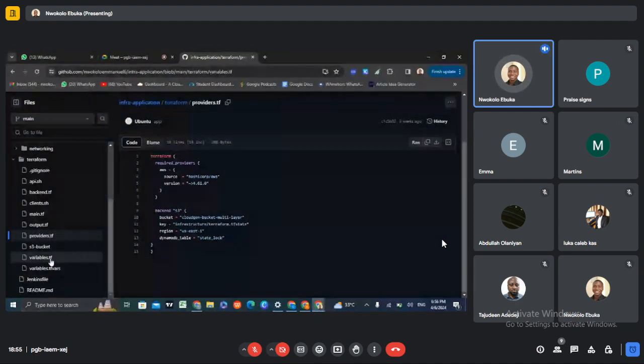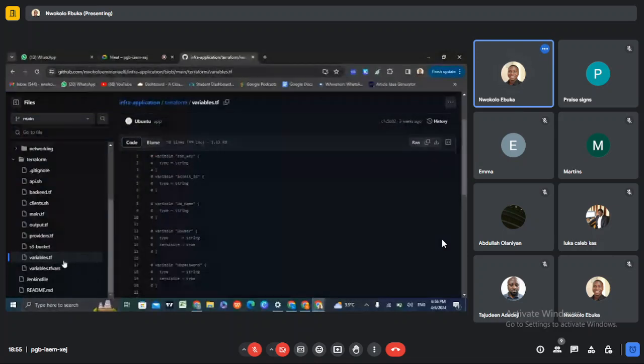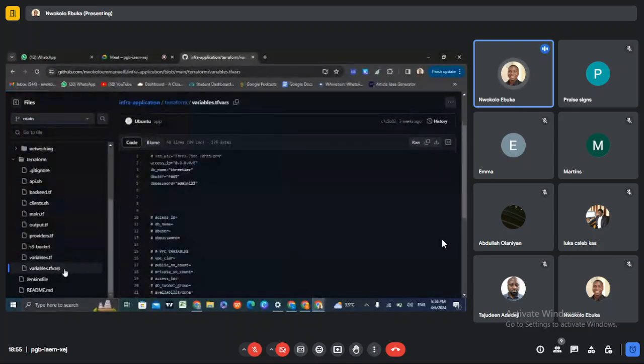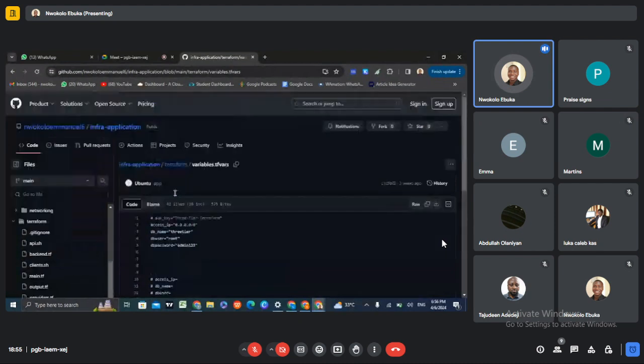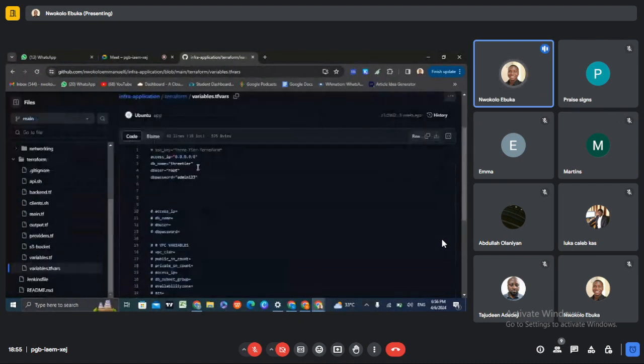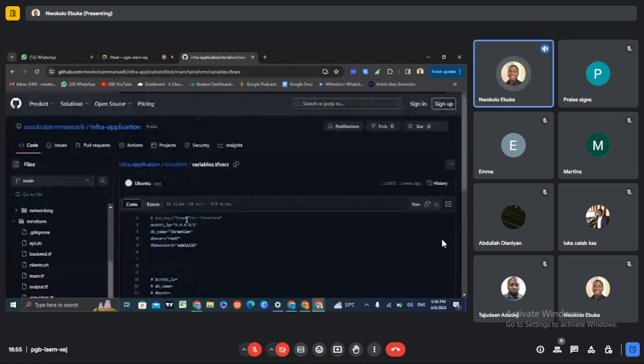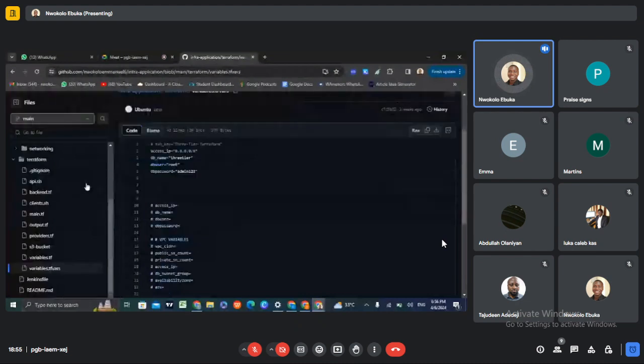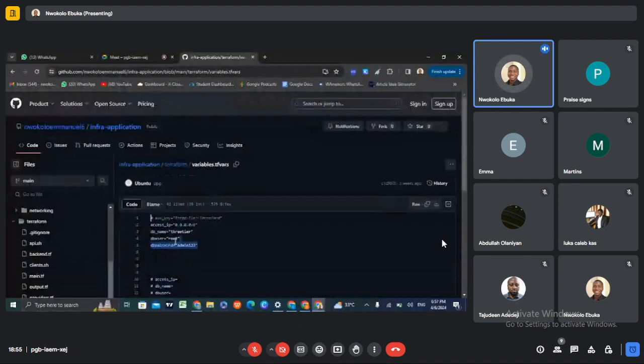So when we go to this variables tfvars file, you can now see all our DB name, our DB user, and our DB password, right? So this is the name we want to call the database, this is the user, which is root, and this is the DB password, which is admin123. So yeah, that is basically how we are going to pass everything that you're going to need, which in this case is the DB name and the DB password, because it was not stated in the module.